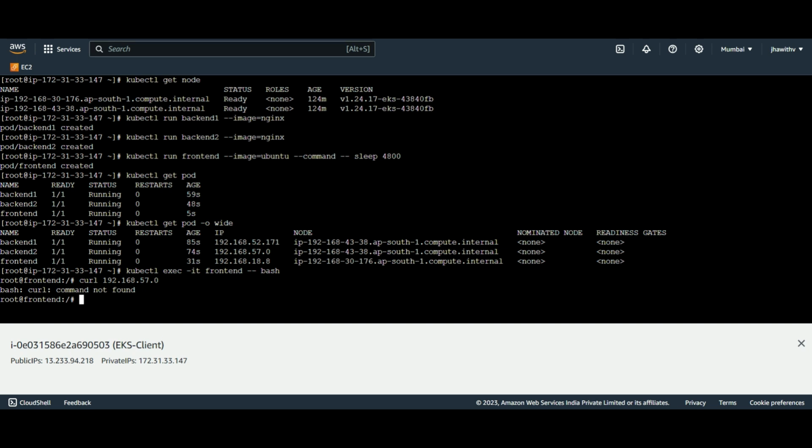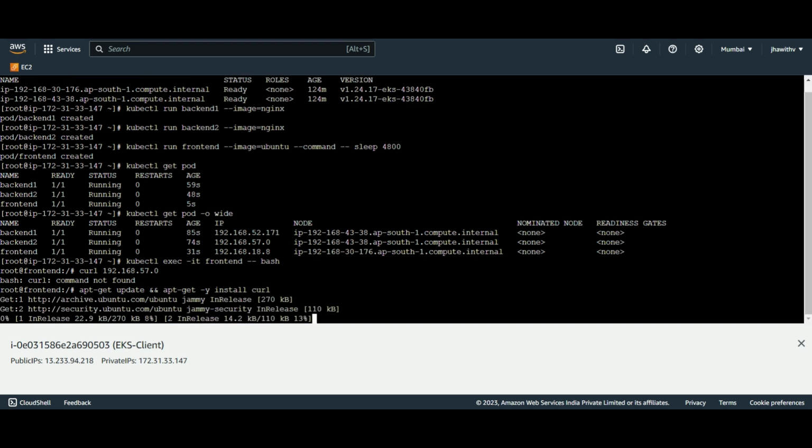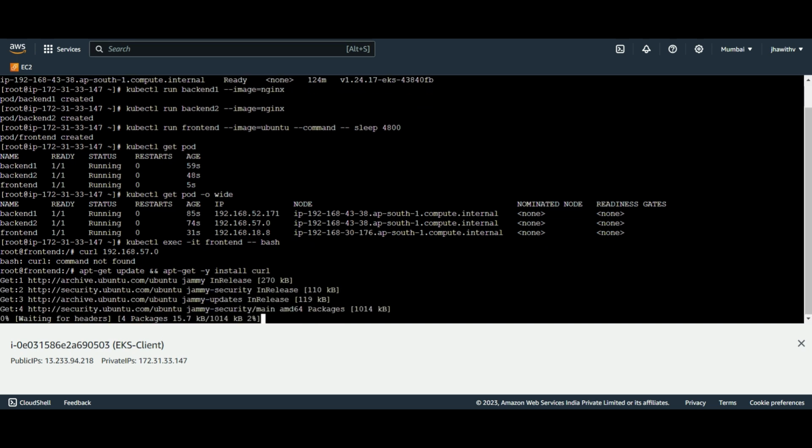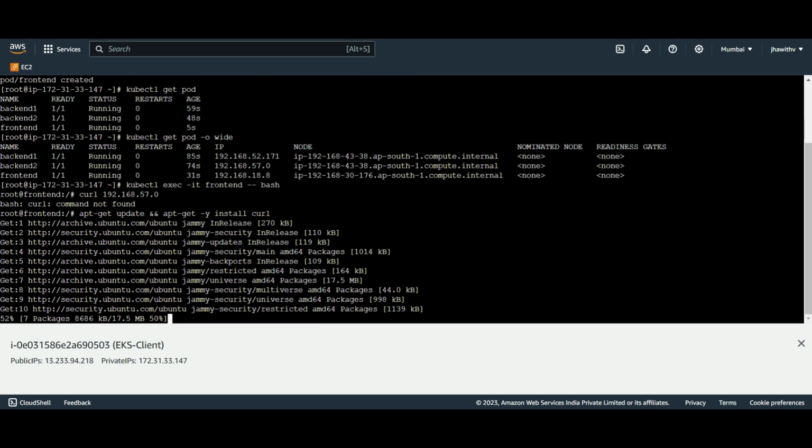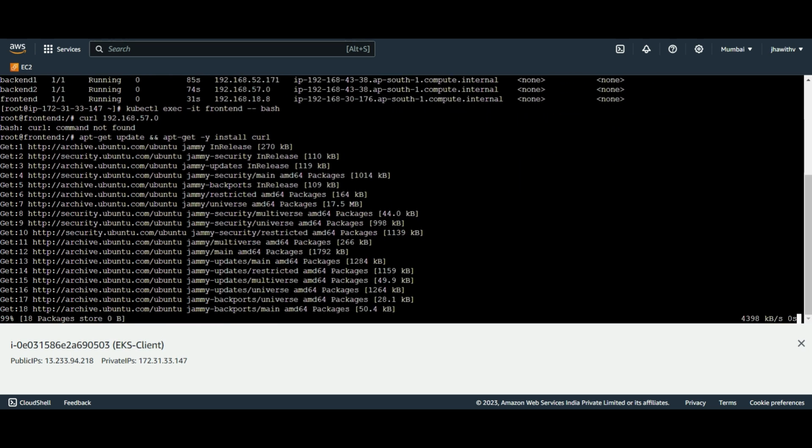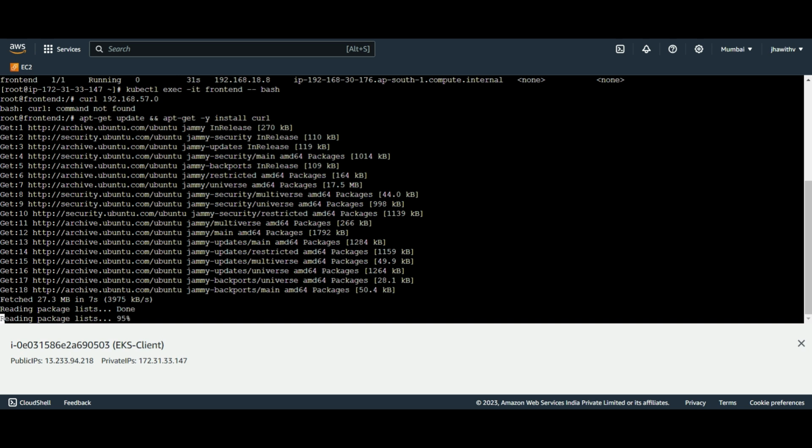So apt get update, then apt get install with confirmation. It will install curl and also update this particular OS. It will not take much time.